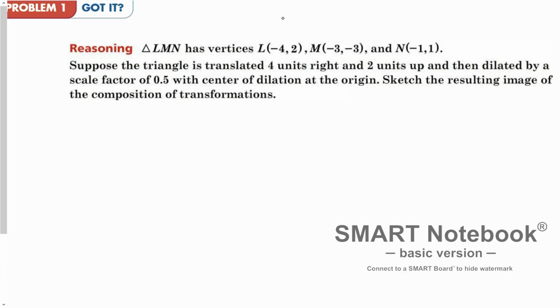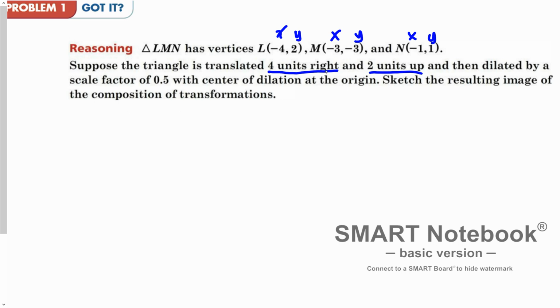This video seems a little long, but here you go. You're doing the same things. This one's a little bit easier. You're going to move it 4 units to the right. So moving right and left deals with your x's. So all you do is add 4 to these x's. And then up 2 units. Up and down deals with your y's, so you're going to add 2 because I'm going up. If I moved left, it would be subtracting. If I move down, it would be subtracting as well.